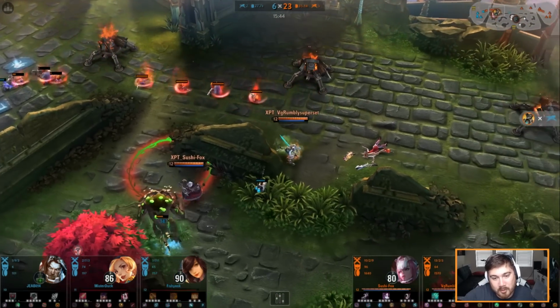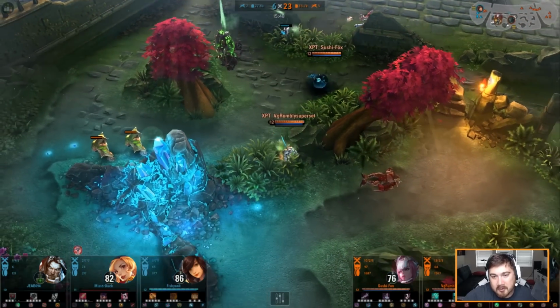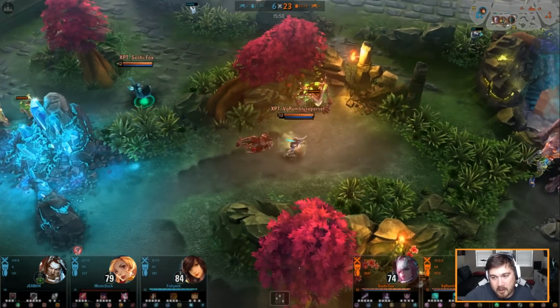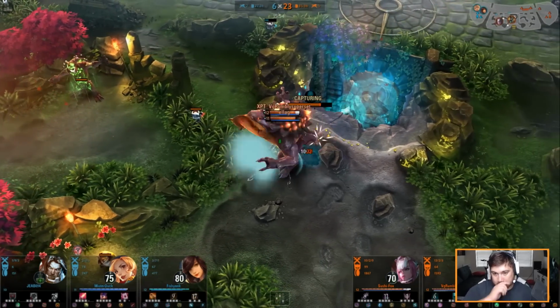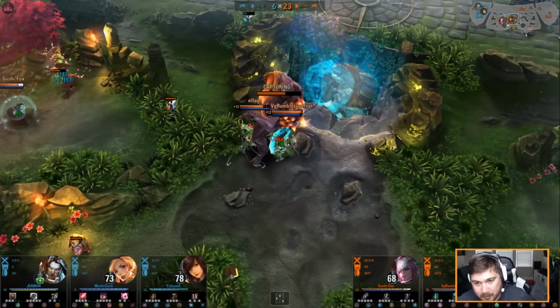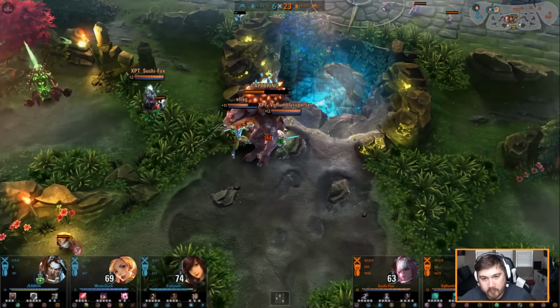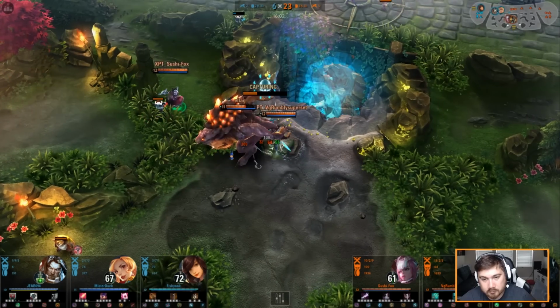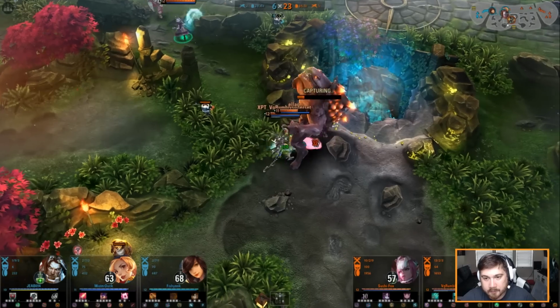I wish Krul still had that insane barrier. But I think the barrier was off of CP, if I remember correctly. But I don't know. I remember it being pretty nasty. That's still a pretty decent barrier right there, though. It doesn't last long, but it's a decent barrier. Alright, grabbing the Kraken.